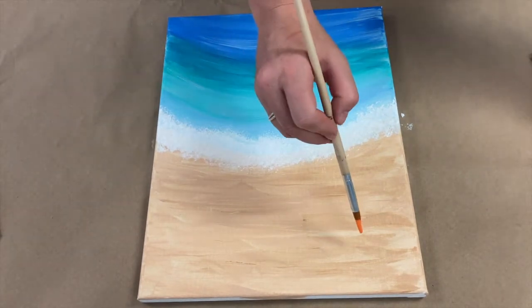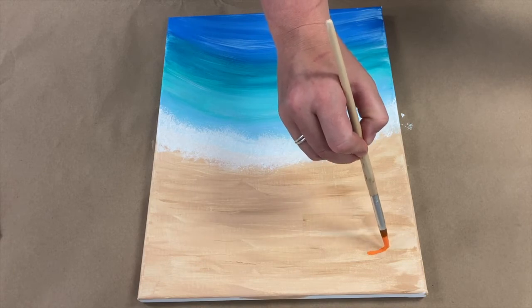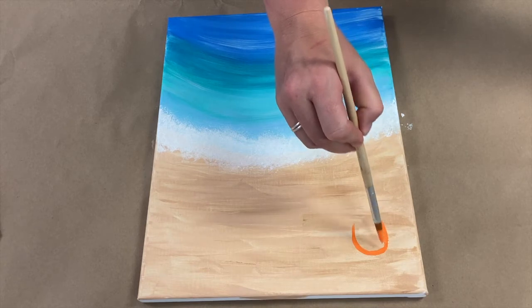With a clean brush, we will use our orange paint to make our sandals. These will look slightly like beans. When you're completely done your outline of your sandals, you're going to fill it in with the orange paint.